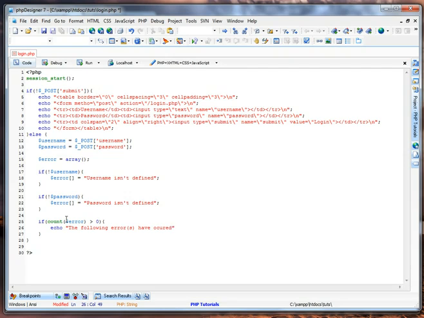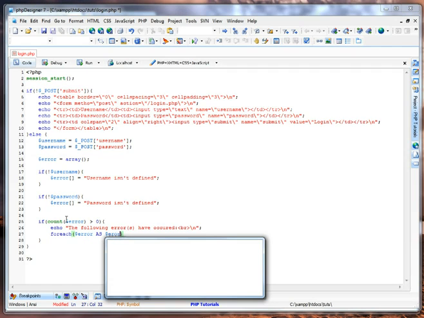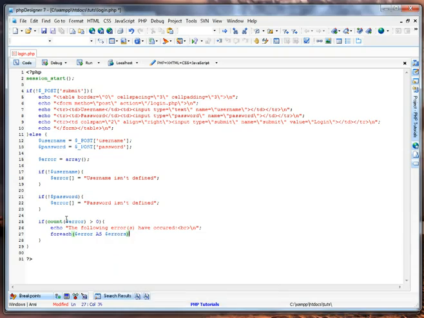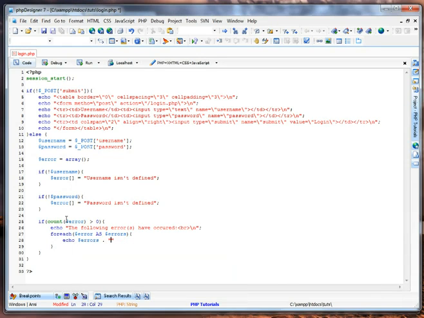Okay. And then we're going to do a foreach statement, and we'll do error as errors, and then we'll echo errors. And then we'll do a break so it looks nice.